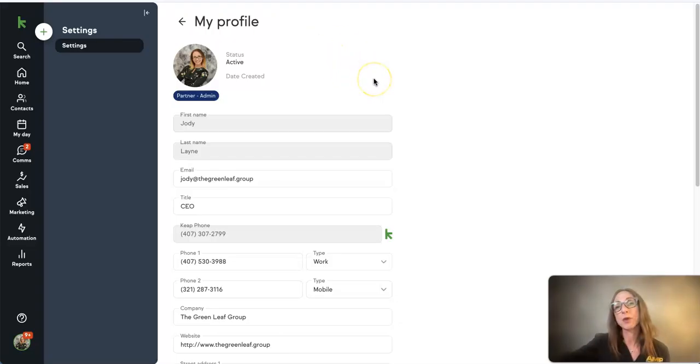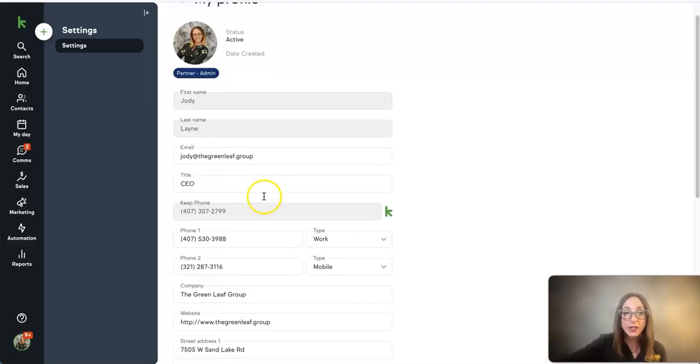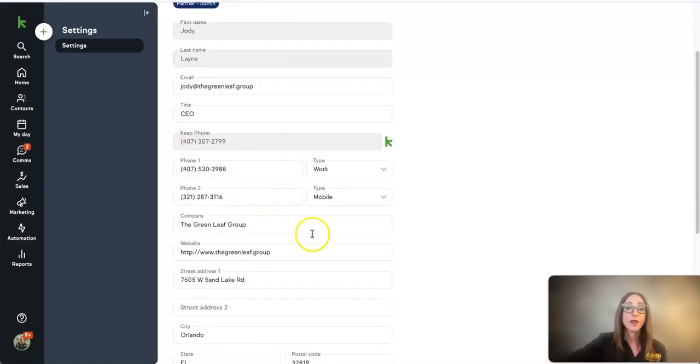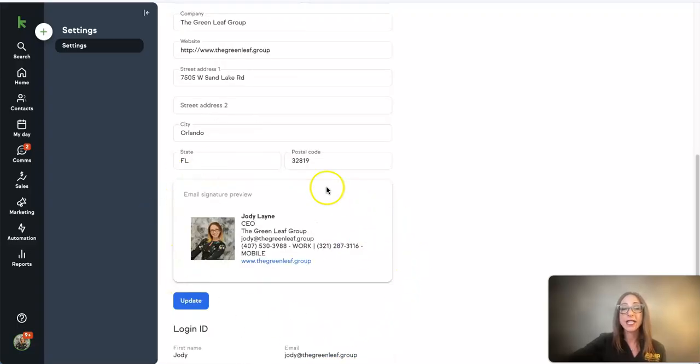What's really important about your profile is that this is where the information is going to be pulled from for anything that is system wide. So you want to make sure that this is all accurate and correct, that it has your name, your email address, your title, your phone number, the company name, all of that information, because as you can see here, it's creating your signature line, which you can use or not use. It's really up to you, but the data is going to come from here.